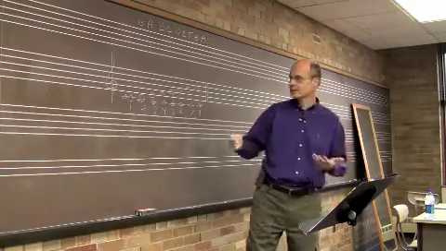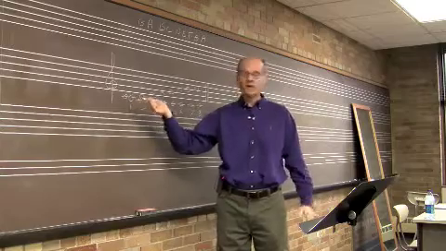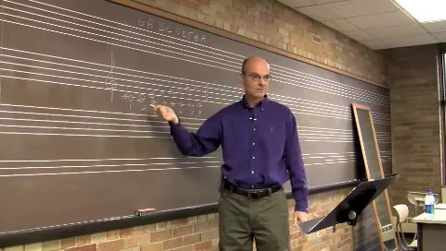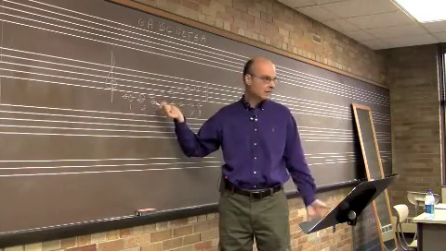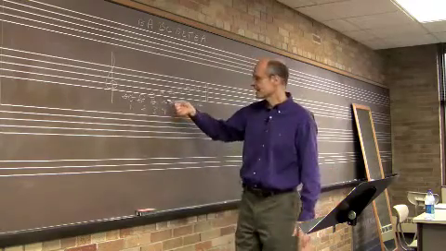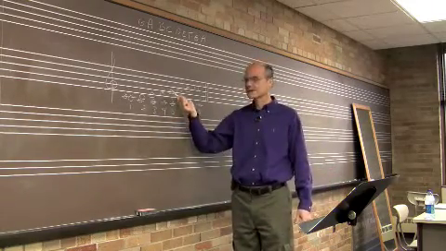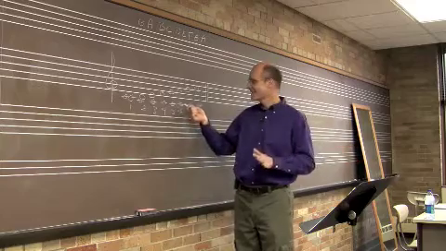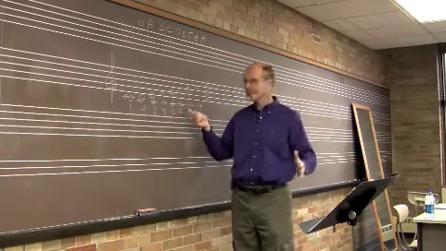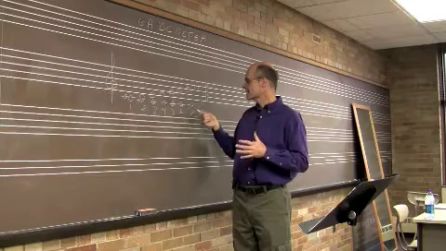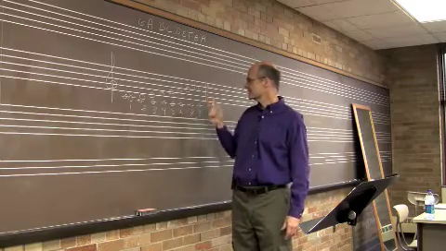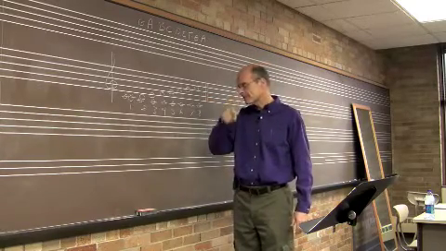I just go every step of the scale. The first step is 1. The second step, C to D, is 2. C to E is 3. Third step, right? C to F, fourth step is a fourth. C to G, it's the fifth step, it's a fifth. C to A, it's the sixth step, it's a sixth. And C to B, it's a seventh step, so that's a seventh. And C to C is your octave.